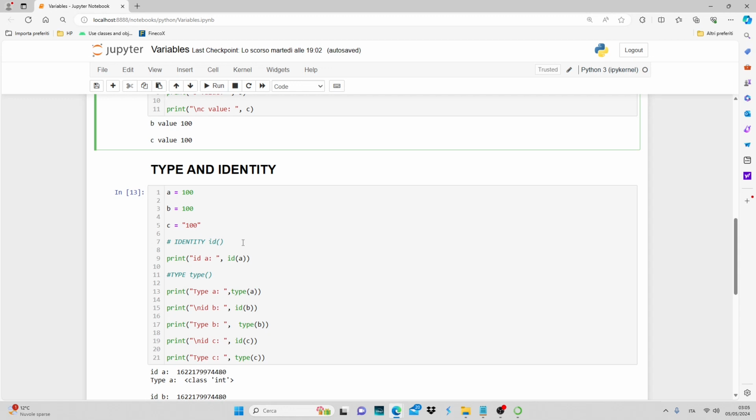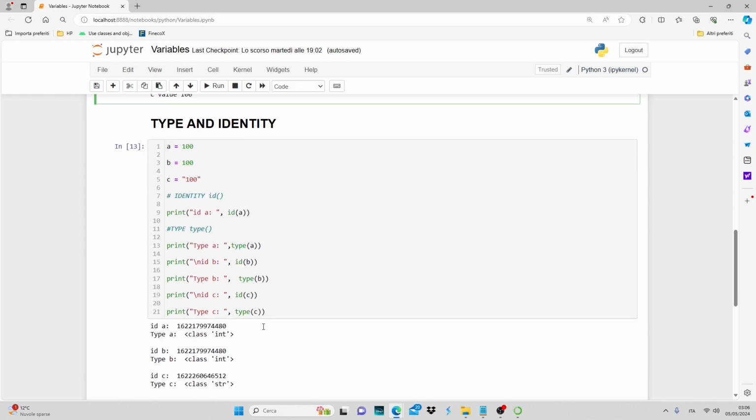Here, for example, A equals 100, B equals 100. By using the id function and giving it variable A first and then the variable B, we can see in the output that the identifier, which is this number here, is the same for both variables A and B.